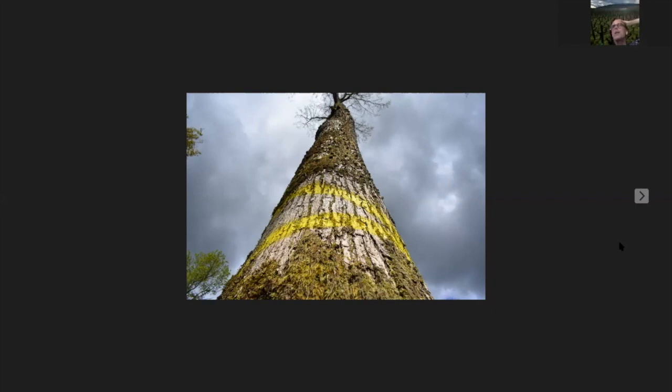And then, I mean, there's a use for everything, even the branches. A lot of people still burn wood in France for heating. So they'll leave that stuff in the forest, but I would say there are very, very few trees out there where the entire trunk of the tree is cooperage grade wood.